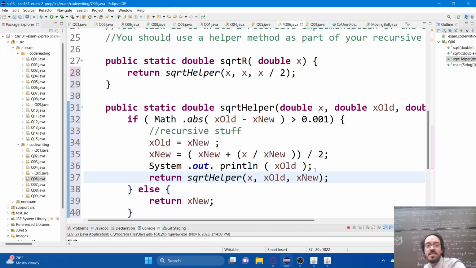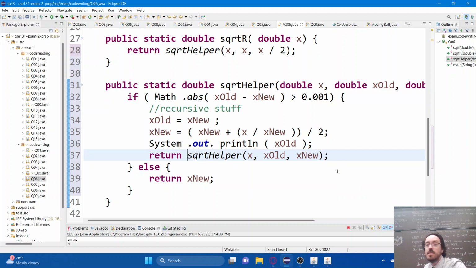Make sure to stick a return statement out there in front. And I think this will work. Again, I'm not spending time talking about how the Babylonian method works. I don't care. I think it's pretty cool. I think it's pretty interesting. This is quite literally how they used to compute square roots in ancient times. It's called the Babylonian method for a reason, right? It's a pretty cool way of doing things.